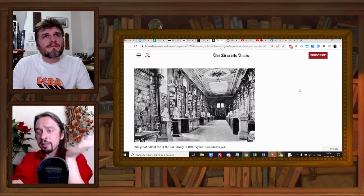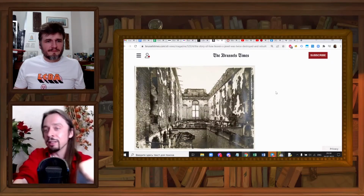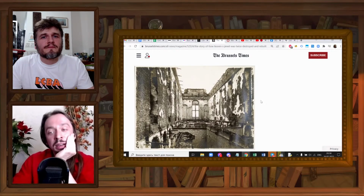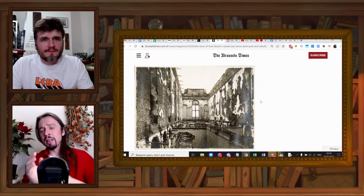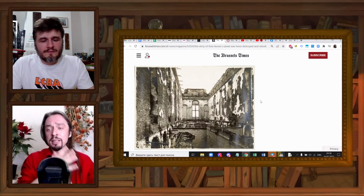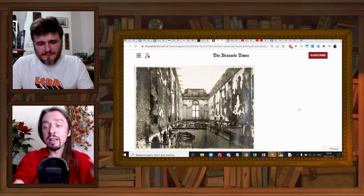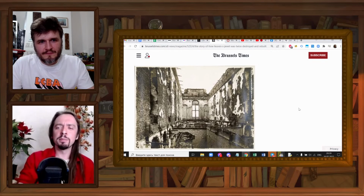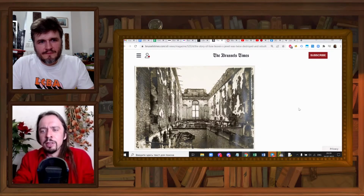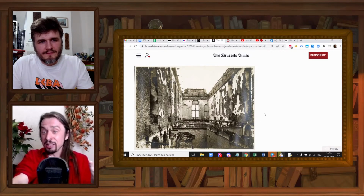And here's what it looked like in 1914, just months before this happened to it. It was a typical act of violence for violence's sake. The Germans did it because they wanted to break the morale. They wanted to show that they can do that. There was no particular hatred towards Belgians. I don't know if anyone hates Belgians, not even Germans do. Belgians are nice people, but war is war, I guess, and this is what happened.